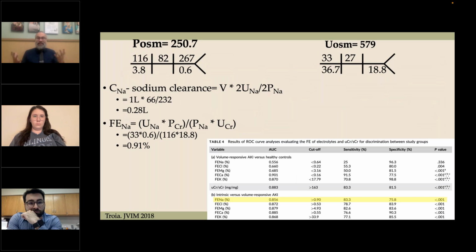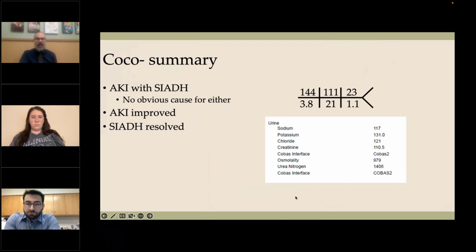It actually totally tells the story of what's happening, and that spot urine told us that her sodium is going to continue to increase. And in fact, as long as her plasma sodium concentration was greater than the sum of her urine sodium plus urine potassium, her plasma sodium is going to continue to increase. It means that she's peeing out that free water.